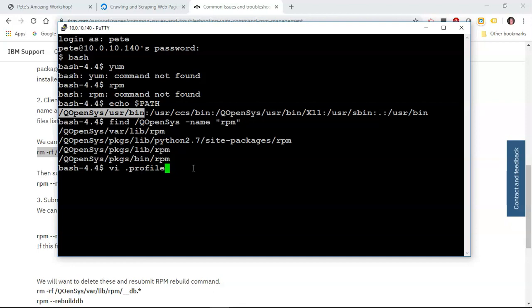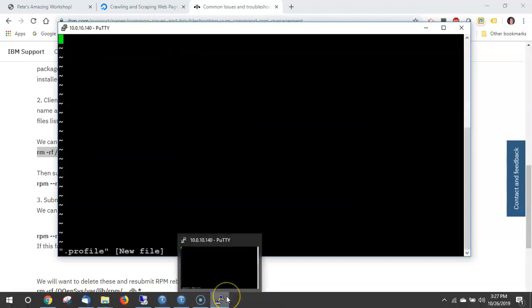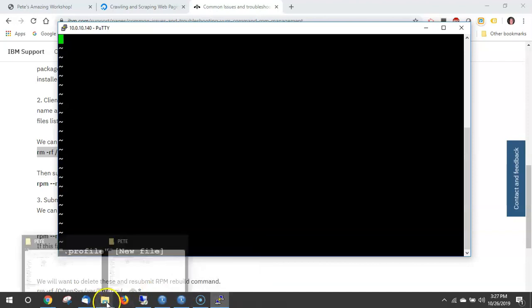But vi, create a profile, and by default, right now, if you look at pwd, we're in my default home folder. So it's a good place to create your profile. So go ahead and do that. Okay, so there's nothing in there right now, and I hate vi, to be honest with you. It's just a really clunky, difficult editor.